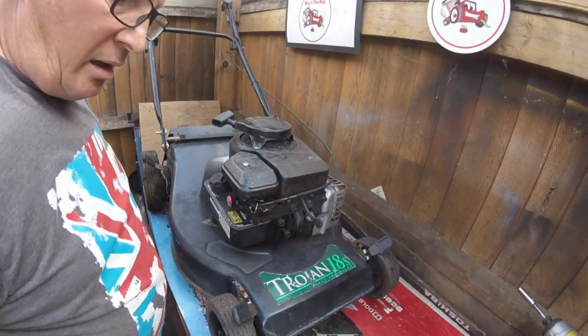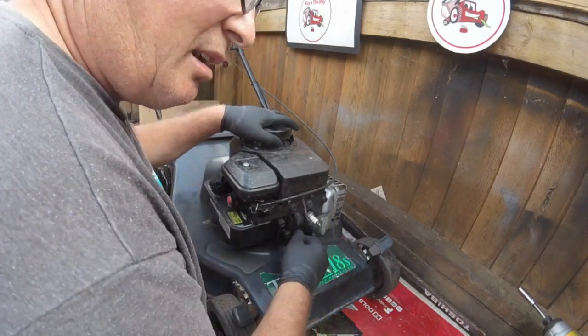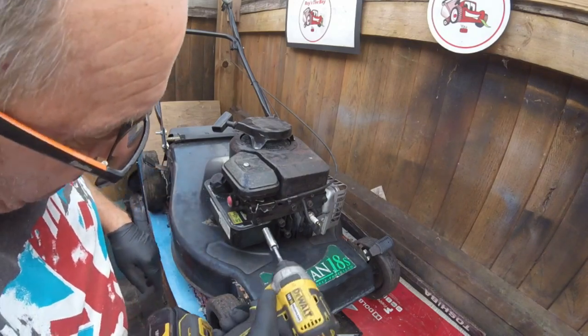Well, that's all that sorted out. I can't believe how easy that actually started. I hardly pulled that, seriously. It did take a little bit to prime it, but yeah.